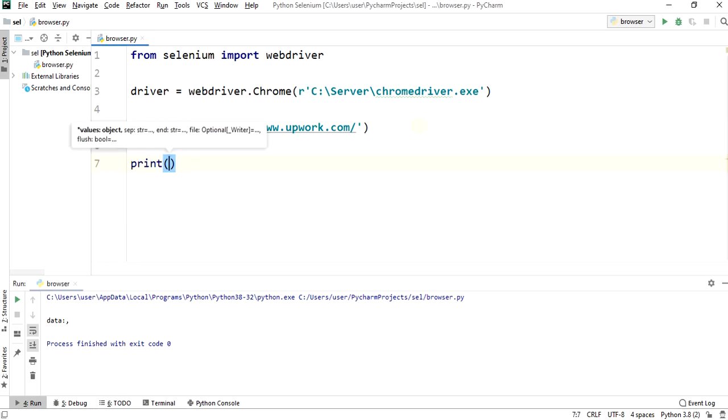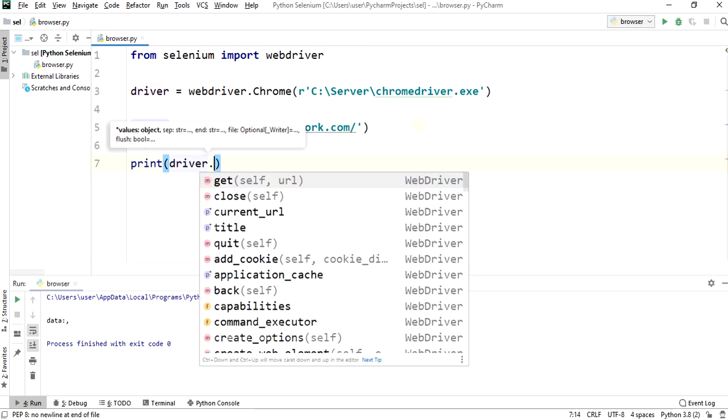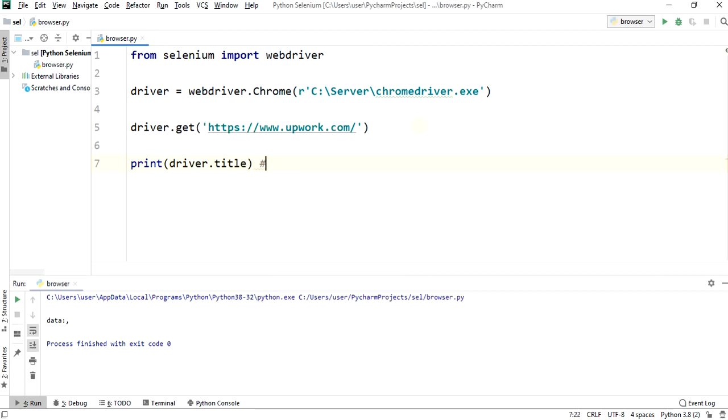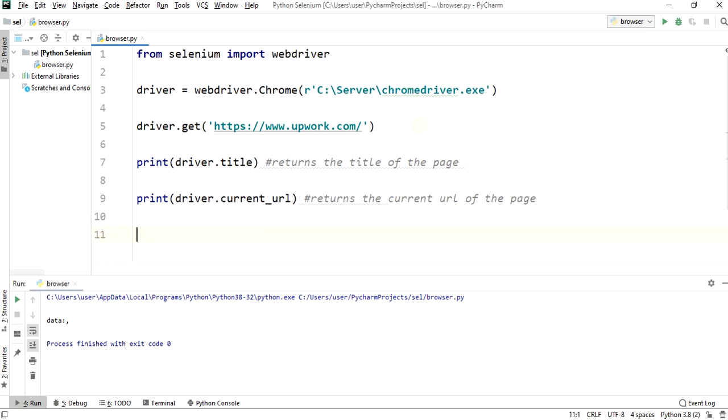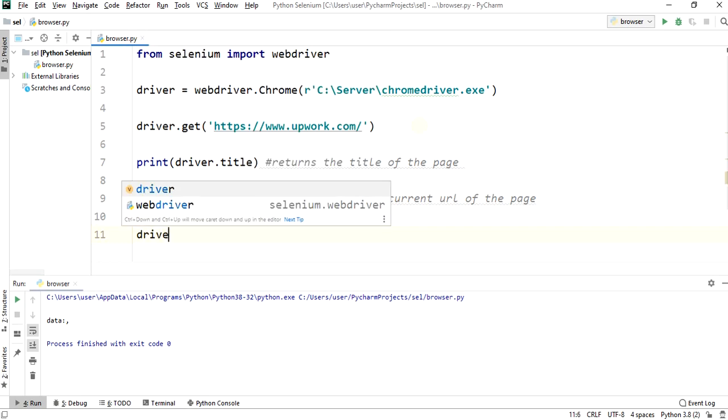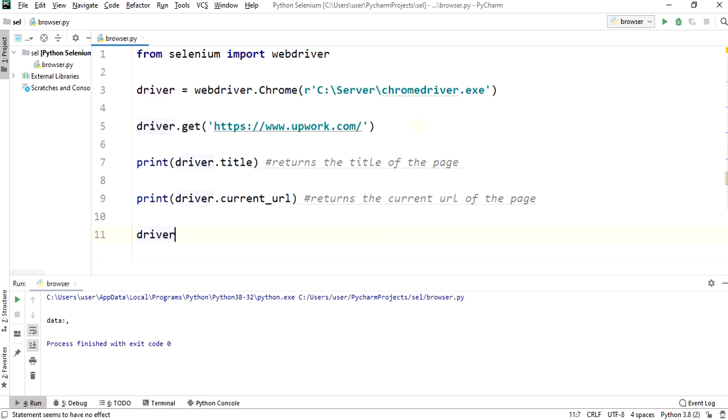Print driver.title. This method will print the title of the current page. Print driver.current_url. This method will return the current URL. driver.close. It closes the current browser window on which the focus is set.